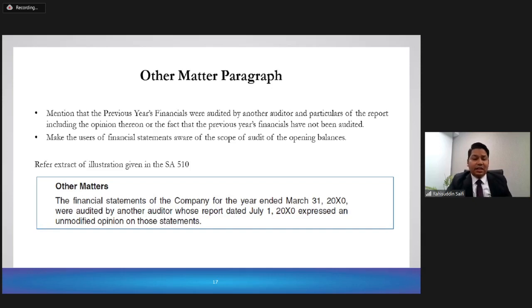And the last is document, document, and document. Whatever audit procedures we have done as per SA 510 or the other standard, if not documented, believe me, it's not done. If not documented, it's not done. If I am applying the audit procedure under SA 510 for the opening balances, or for any other standard, I should have a working paper in my file which can substantiate what kind of audit procedures I have done.